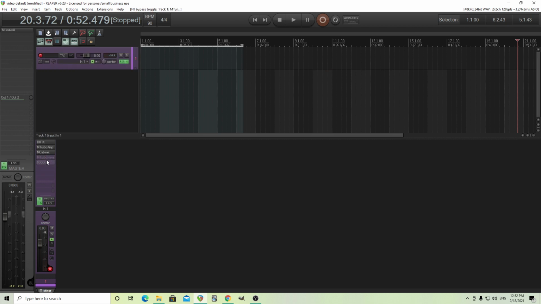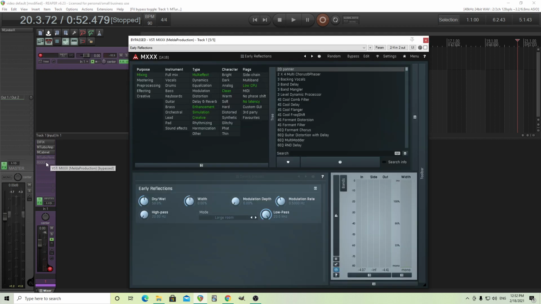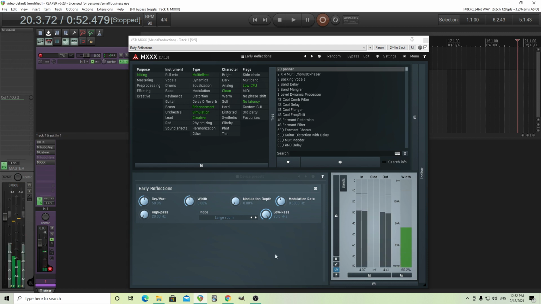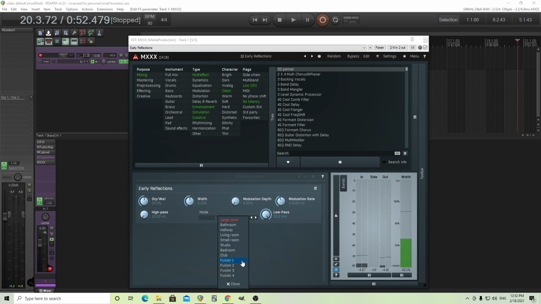So let's turn this off and let's turn this on. So this is the device I made. So you see we have this large room here. If I turn it off, on. So we have that, and then we have the other like multi-tap delays here.